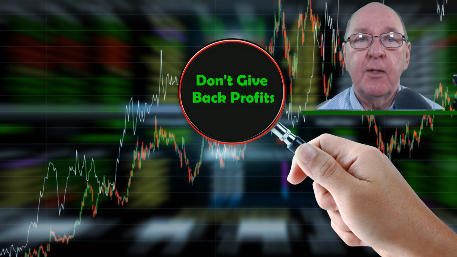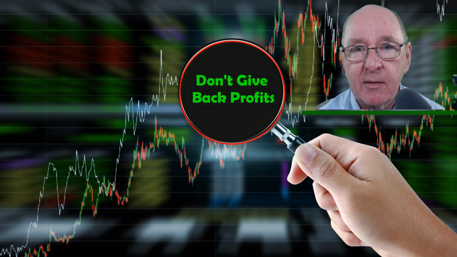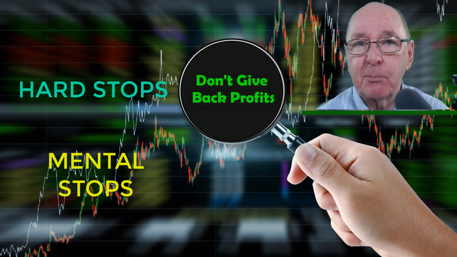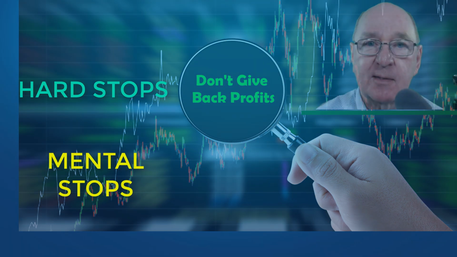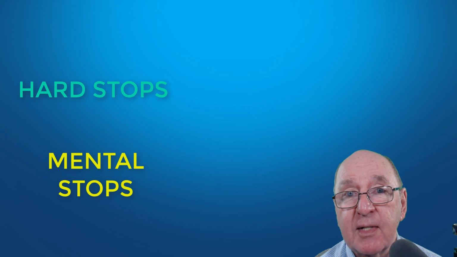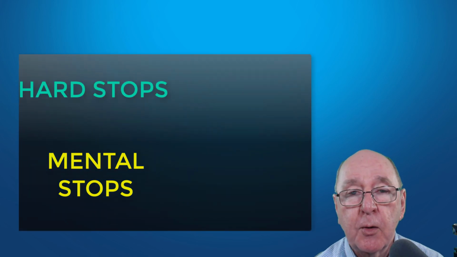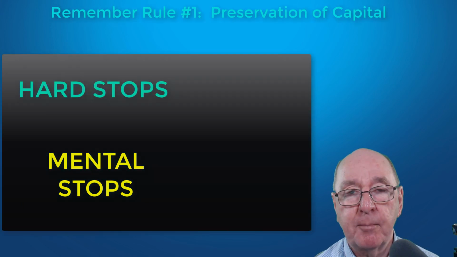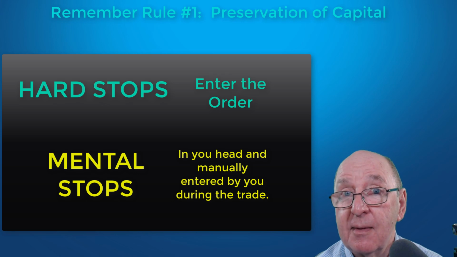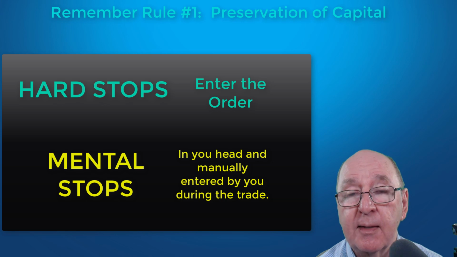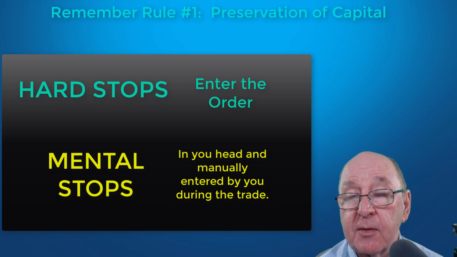But still, using a stop order, there are some better ways to use it than some less better ways, and we'll be talking about that today. We'll talk about the kinds of stop orders in a moment, but first you should know there's such a thing as a mental stop. You don't actually enter an order in your computer and let it stay active while the trade is working, but you prefer to keep it in your head.